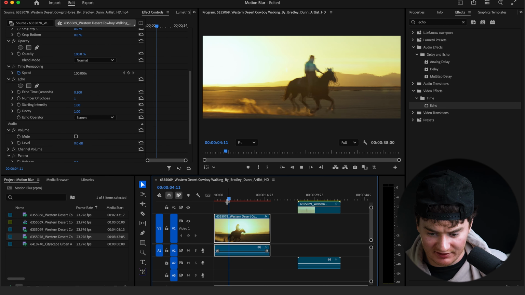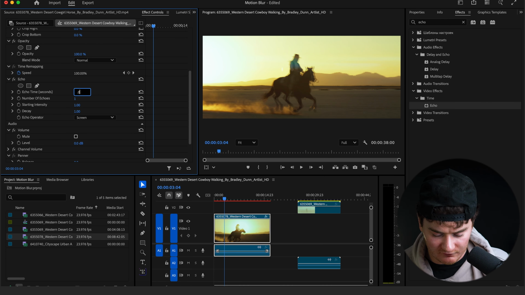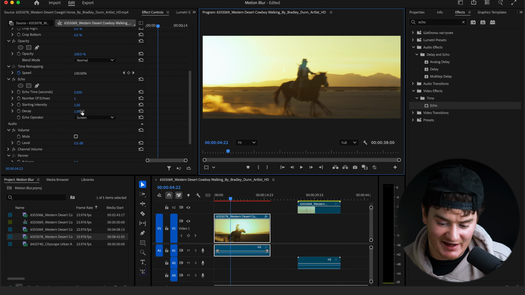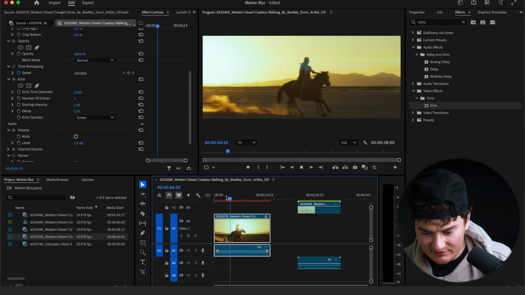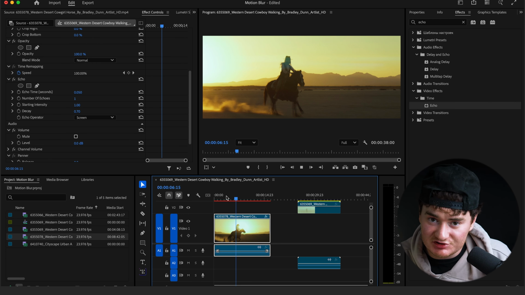And as you can see, if you play it, there's a bit of motion blur. It's a bit too much. So let's drop it down. Let's try 0.05. So a lower number definitely works better. And then you can also mess with the decay a bit and do about 0.7. And yeah, now there's some motion blur. And there you go. Those are the three main ways to add motion blur to your clips in Premiere Pro.